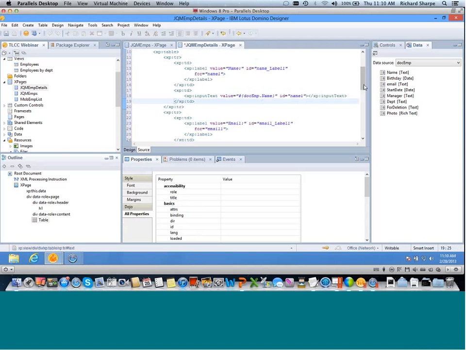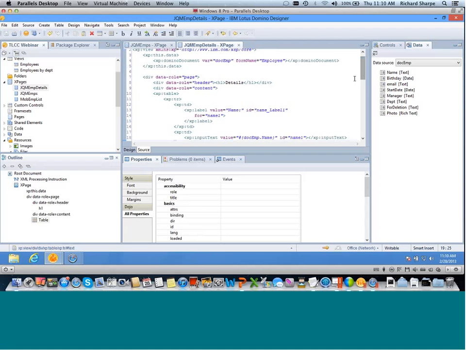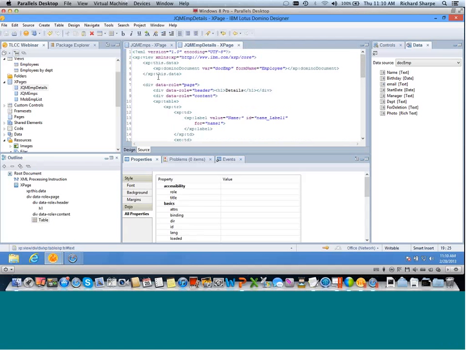Okay, so that puts it all in the table. And now how am I going to navigate back?